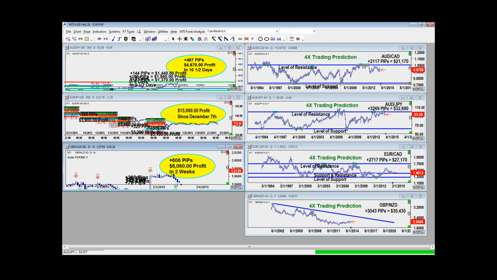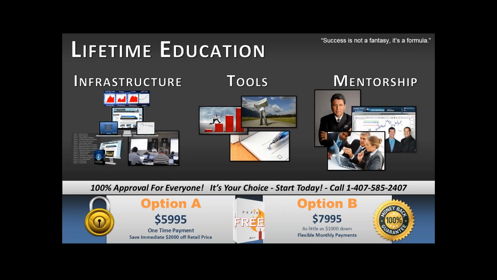But I want you to understand that if you saw yourself doing this, if you're still listening to me right now, and you have not made the decision to move forward, the only thing that people need to do to succeed is step out of their comfort zone. And that's it. Because people don't like change, right? But I'm telling you, if you do the same thing you've always done, you're going to have what you've always had. And so if you want to have these type of results, it all starts by taking action.